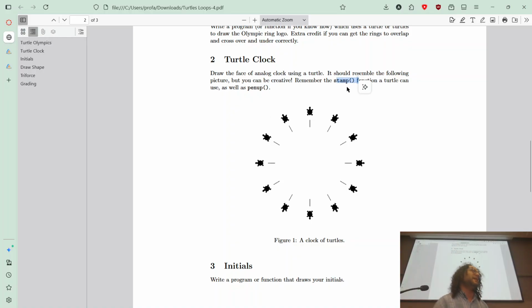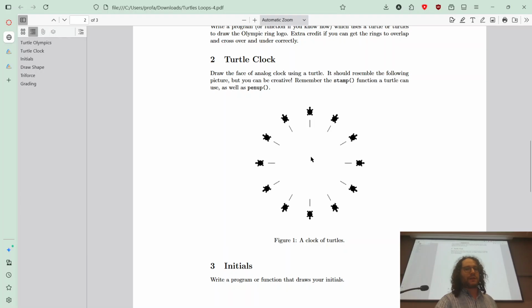What stamp does is, we mentioned that the turtle's got a little tail and he's drawing. Basically, stamp is him doing a little belly flop to make a full of ink, to make a stamp of himself, okay? So, do a stamp, and then return to the center, using pen up and pen down accordingly.